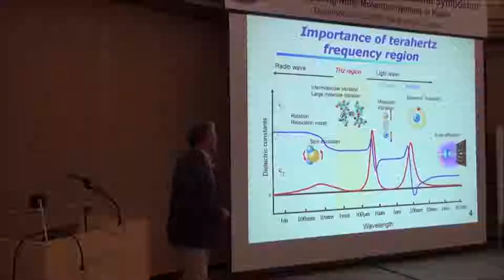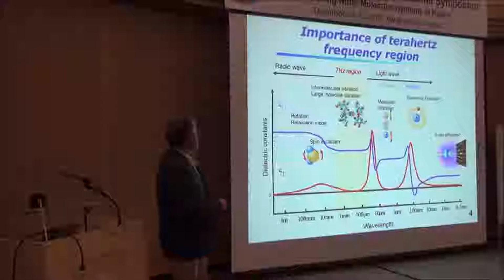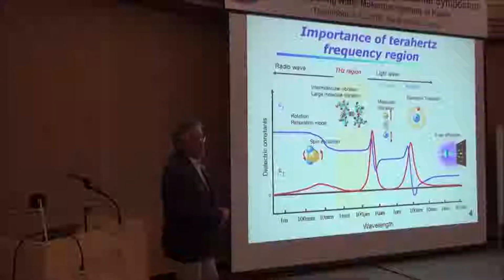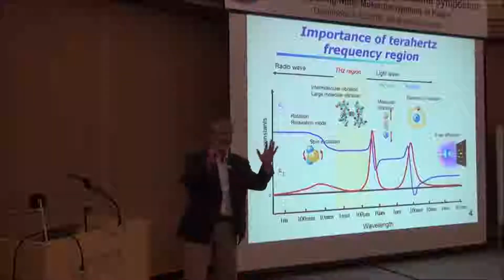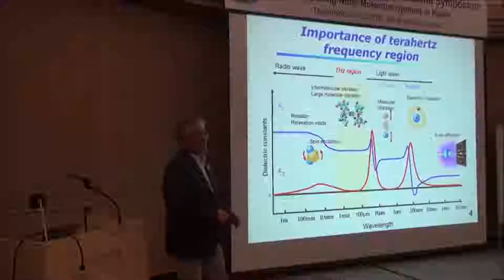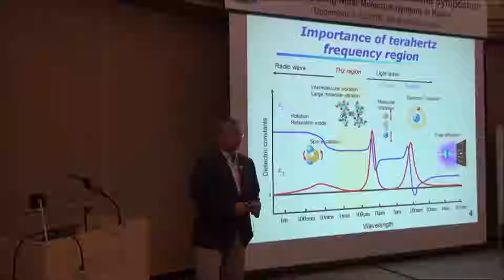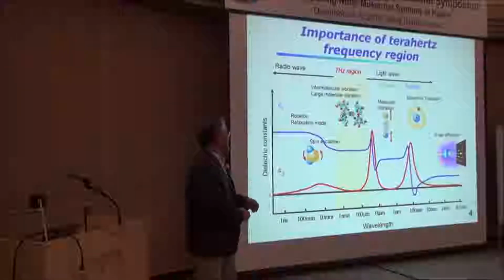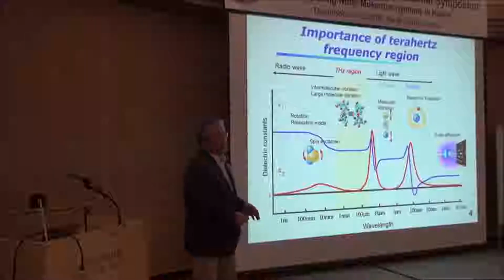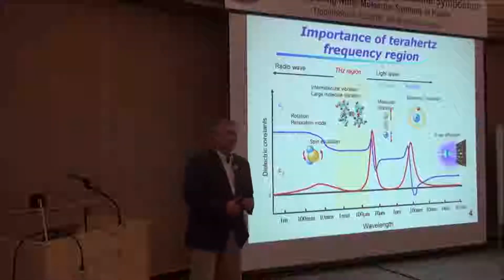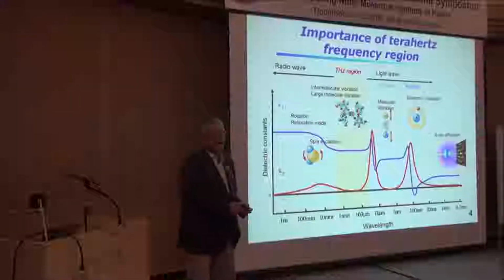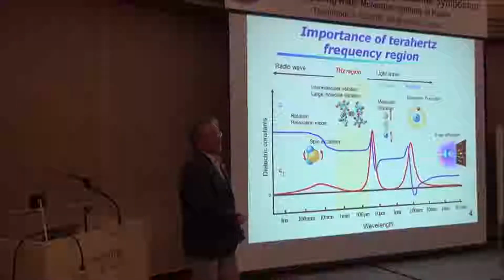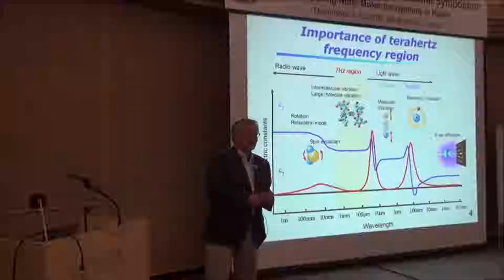This is a chart of the dielectric constant against wavelength. In the microwave region, we have a Debye-type relaxation process. In solid-state materials, a spin relaxation process of course exists. In the visible region, we have electronic transitions. In the morning, we saw the ultraviolet absorption of water. And in the infrared region, of course, we have the stretching and libration modes.